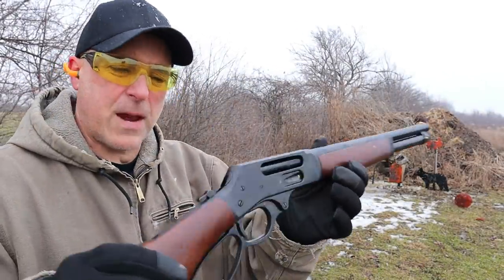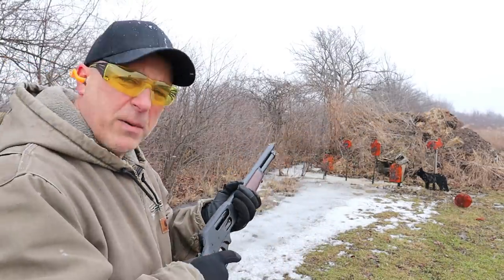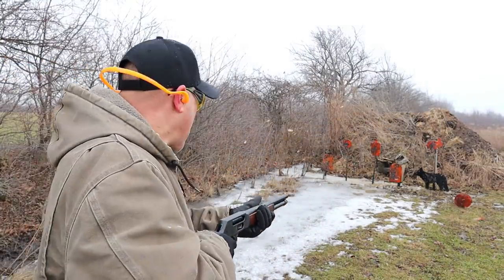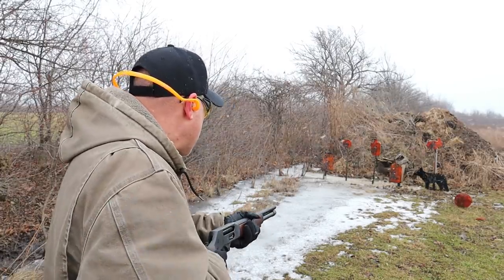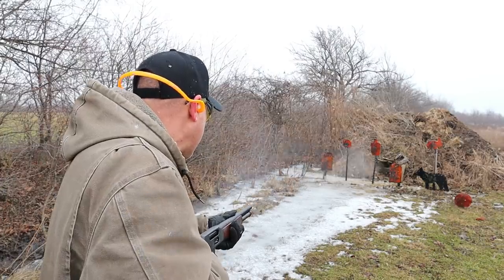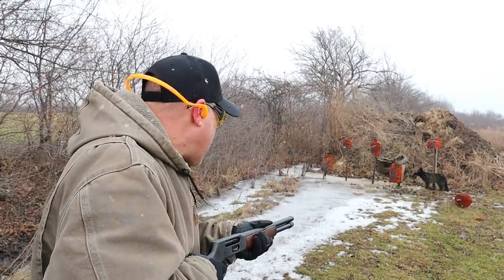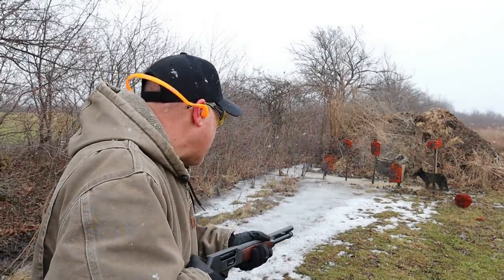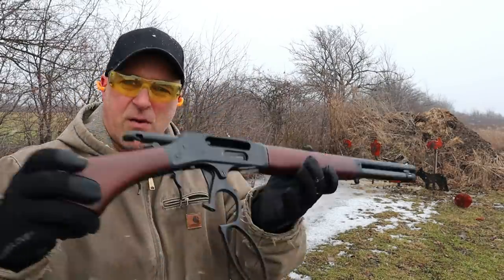Here we go again — I've got one in the chamber, hammer cocked back. It does have a transfer bar safety in there, but I'm gonna shoot from the hip this time. I'll move forward a little bit, see if I can hit the target. Going over here to the left — oh yeah, a little low on the coyote. I'll raise it — oh there we go, and there we go.